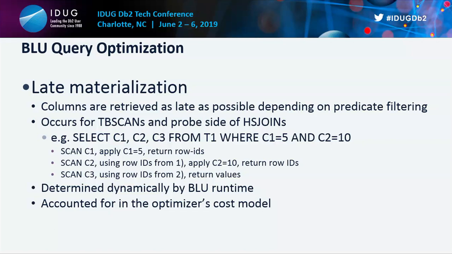And you saw this again in the query that I used as an example: when you were selecting some number of columns with a predicate, you basically keep storing row IDs, you don't keep storing data, right? And then only at the end, when you have a subset of row IDs, do you actually start going off after column 1, column 2, and column 3. Right? And that is called late materialization, and it really reduces the amount of I/O. And it often reduces also the amount of temping and the amount of memory used at runtime. And this is all accounted for in the optimizer's cost model. So it's one of the key things of the secret sauce of what makes BLU faster.